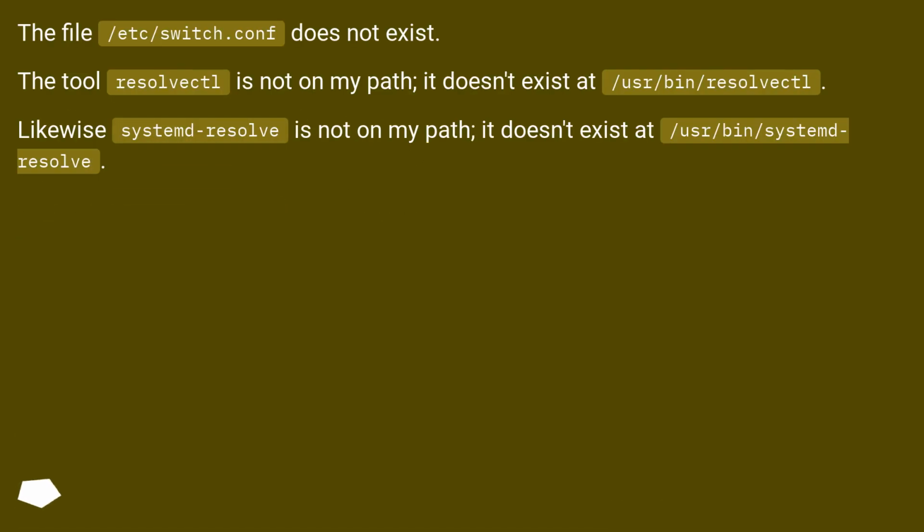The file /etc/nsswitch.conf does not exist. The tool resolvectl is not on my path. It doesn't exist at /usr/bin/resolvectl. Likewise, systemd-resolve is not on my path. It doesn't exist at /usr/bin/systemd-resolve.